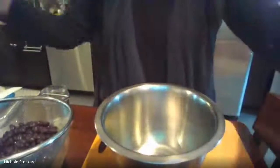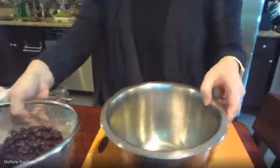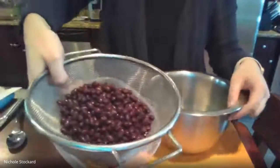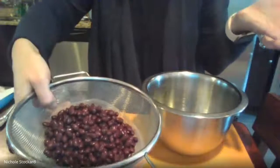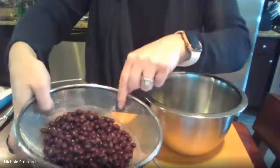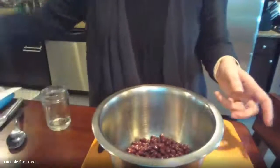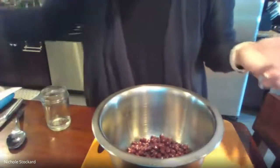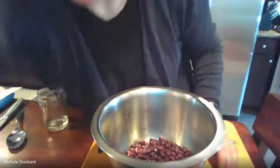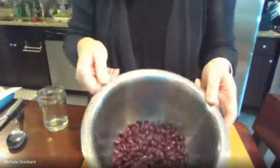The first thing I'm going to do — I have my bowl. I am using black beans right here. I bought a can of black beans, 10 ounces, which is one can from the store, and I drained and rinsed them. This is going to be the hearty protein part of our dish — it pretty much replaces meat. I just got them on Amazon, not seasoned, because you're just rinsing them off.